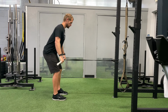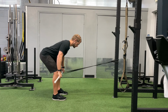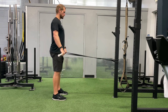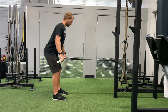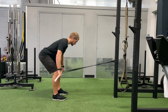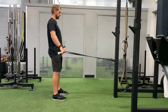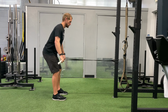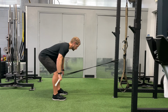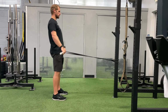The final exercise to help cue the hinge or the deadlift is the RNT PVC or barbell deadlift. This is most like traditional deadlifts, since we are pulling on a straight apparatus like the PVC pipe or a barbell. However, the band tries to pull the bar away from the individual so that they must increase the engagement of their core and their lats, thus ensuring that they have a neutral spine, so when they transfer to a traditional deadlift, they have more of a sense of what good posture feels like and core bracing to pick up the weight.